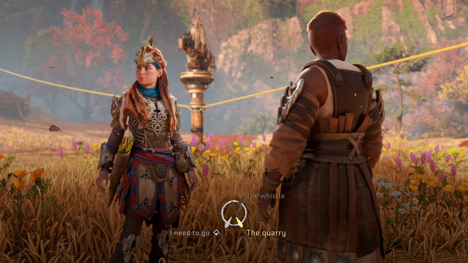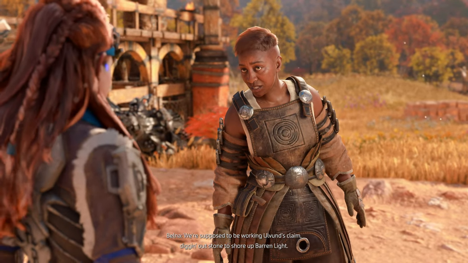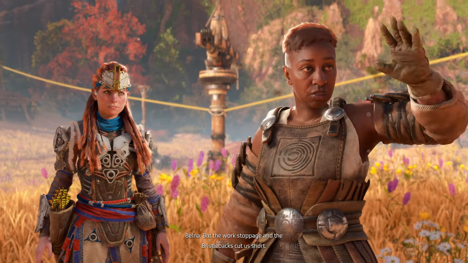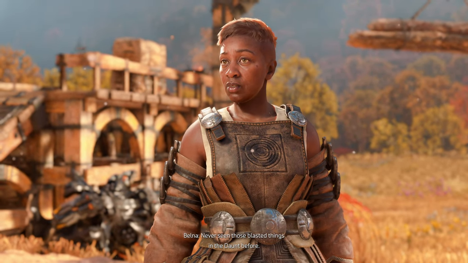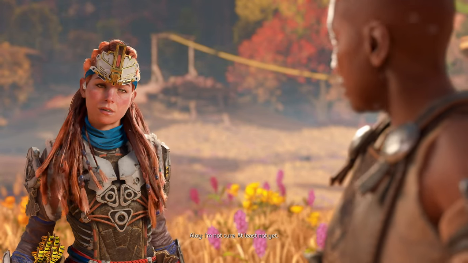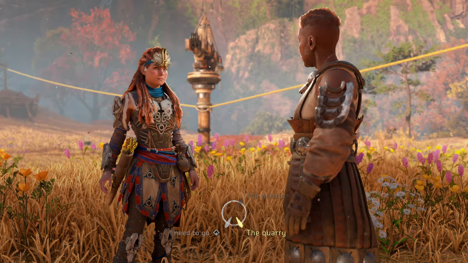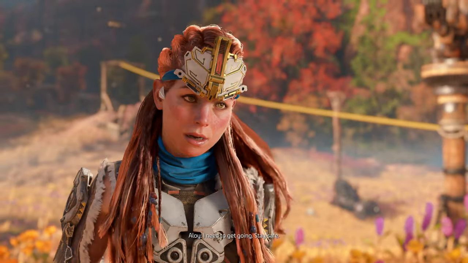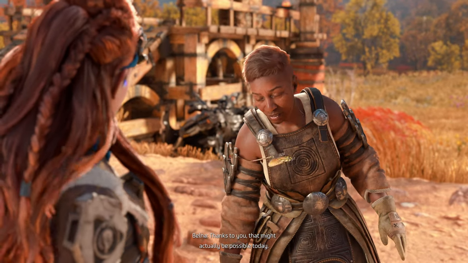The quarry? What are you and your crew working on? We're supposed to be working Olvin's claim, digging out stone to shore up Baron Light. But the work stoppage and the bristlebacks cut us short. Never seen those blasted things in a dawn before. Where in Forge Fire did they come from? I'm not sure. At least not yet. I need to get going. Stay safe. Thanks to you, that might actually be possible today.